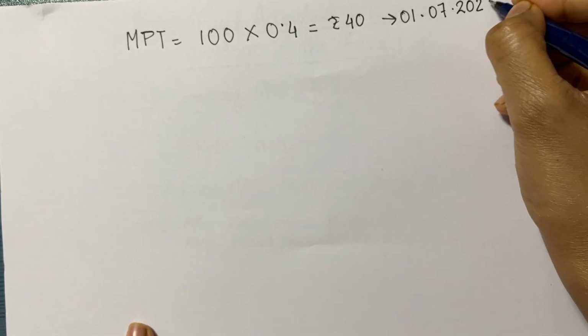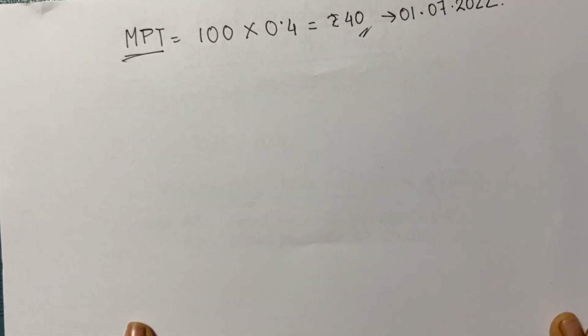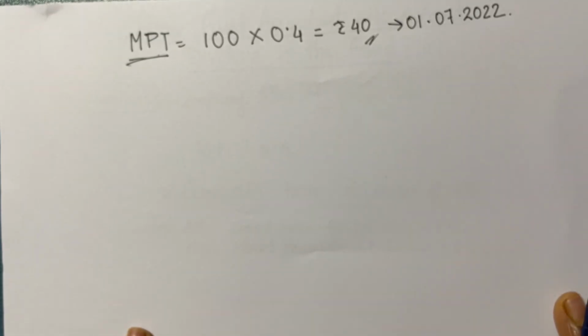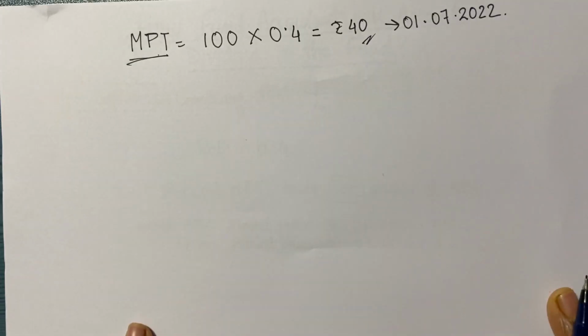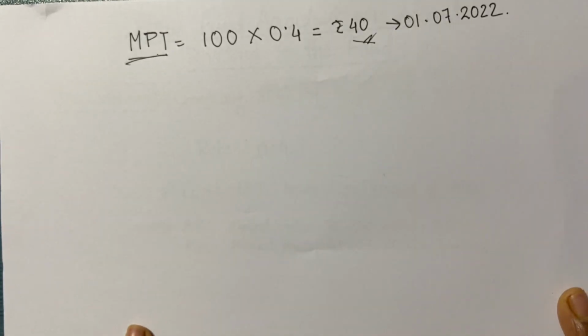So then if you think of it, for MPT the asset is going to increase by 40 rupees. And if that happens, then MPT NAV is going to increase by 40 rupees. So do you think that MPT NAV is going to increase by 40 rupees and it is going to impact the fund?